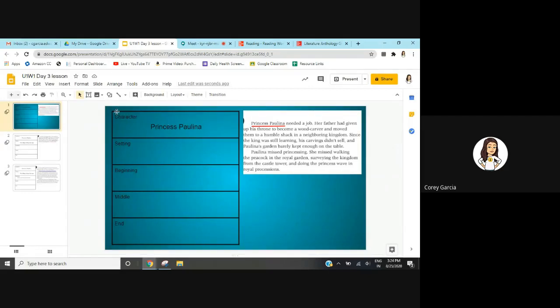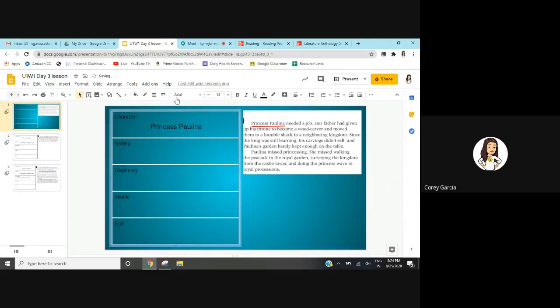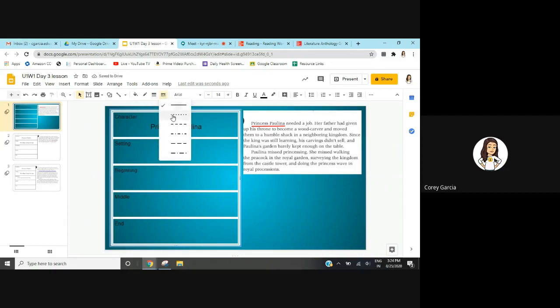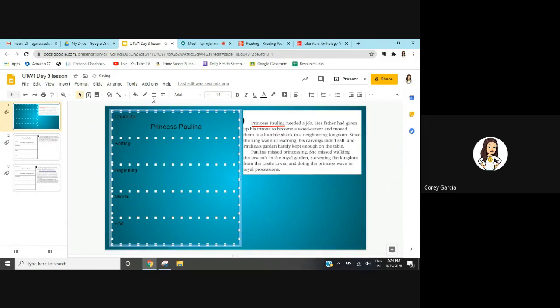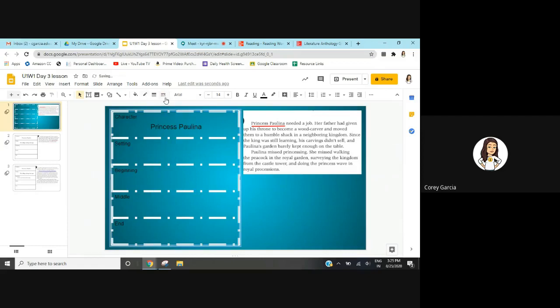But now I want to change the color of my table because I don't like the black on it. So I'm going to change it to white. And I'm going to make those lines nice and thick. And I'm actually going to make them a little interesting. I'm going to make them dotted like that. Oh, no, I don't like that. I might make them like that. Whatever you want, you can do it that way. Okay? So that's just some options.